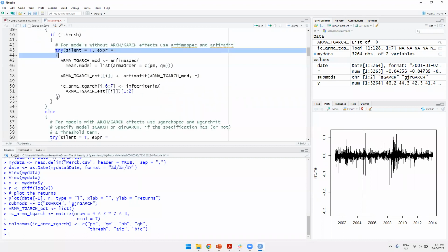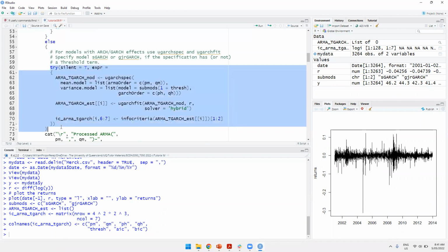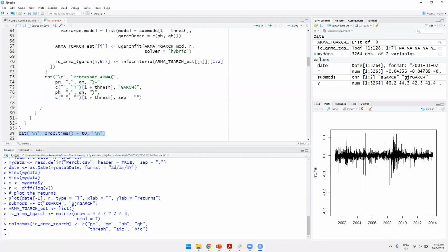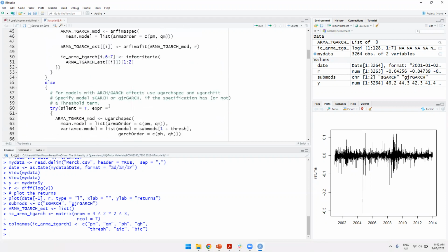We use try to see if R can find a way to calculate these models, to estimate the model. If it's taking too long, it will just leave it as not estimatable and move to the next one. So this is a very clever way to avoid those models that will not be estimated. This estimation is quite difficult in terms of computation. So if it's not possible for a combination, it will just leave it at that and move to the next one. And this message here is going to give us, as the loop progresses, which model is being estimated. So we kind of know that R is still working, right? We'll see how that looks. And with this, we will get a bit of an index of the processing time, how long it took R to calculate all those models.